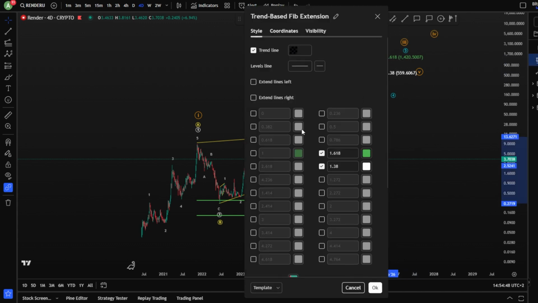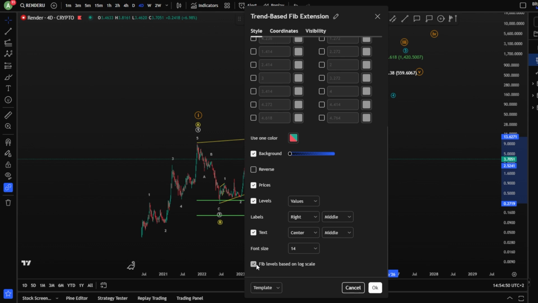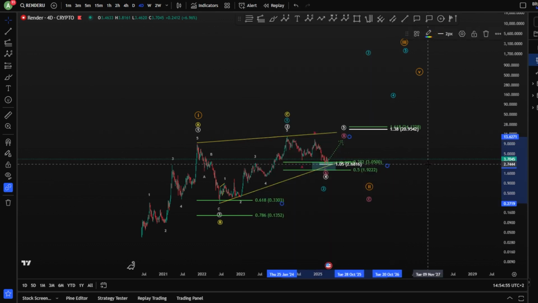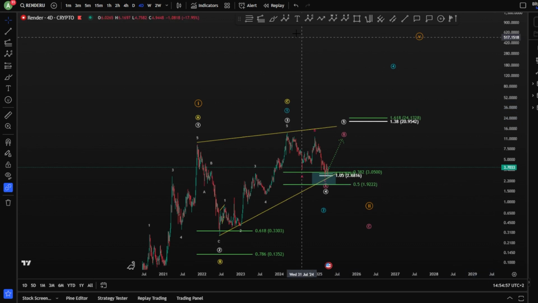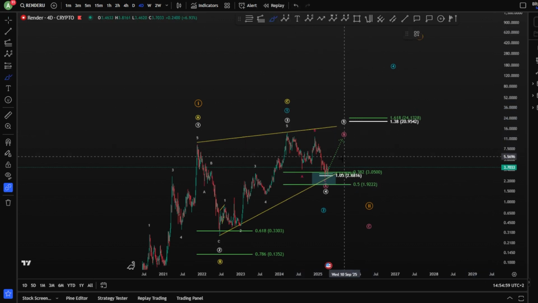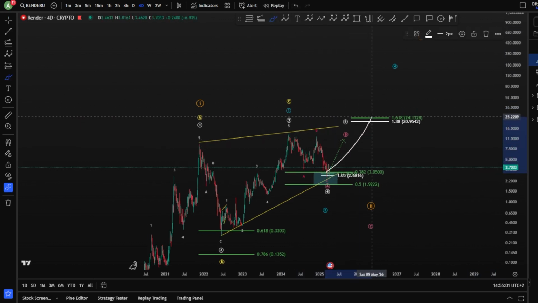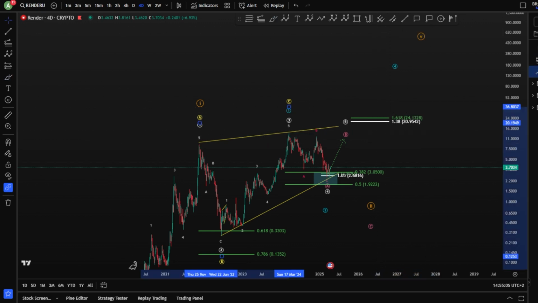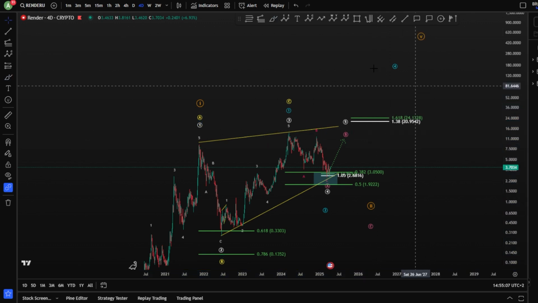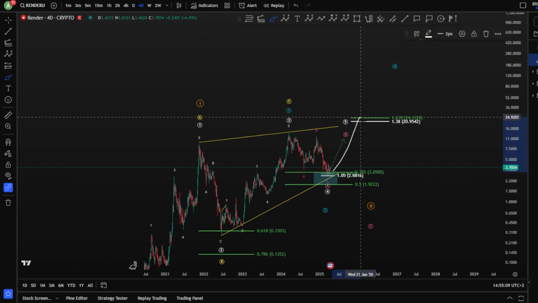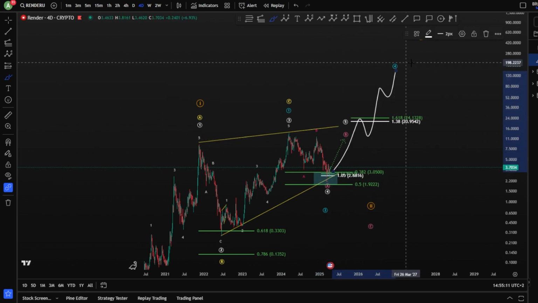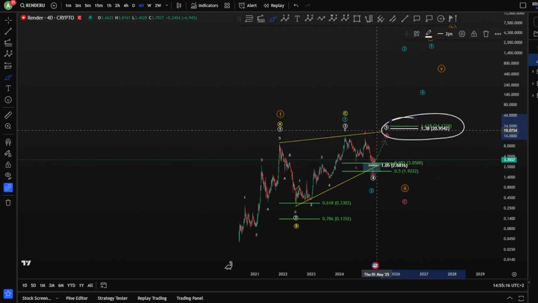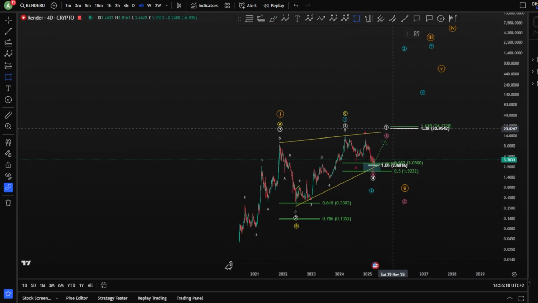But of course, this is very logarithmic, guys, and I prefer always to move with a linear before moving to the logarithmic regarding the targets. And I believe the linear can be the 1.618 at $24 for Render, which is much more realistic. Now, after finishing this, you might see continuation toward the upside. We're going to see how this is going to unfold. However, let's keep it safe and realistic.